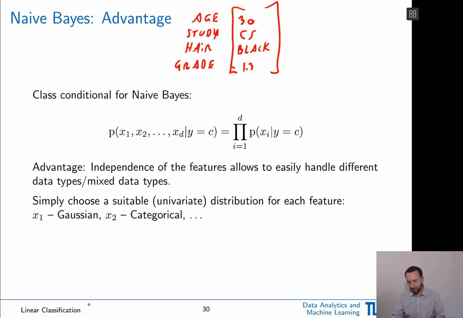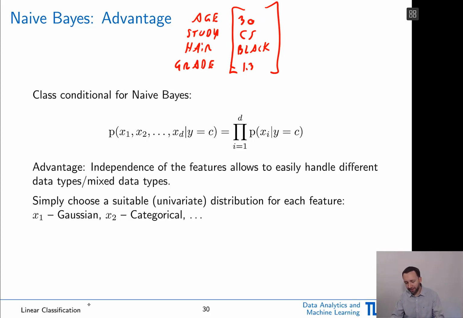Because what do we need? We have to find these univariate distributions over X, and we can do this essentially per feature. These are the univariate functions, and we can just pick the distributions according to the domain this data has. What I mean with this is the following. Age, for example, is a distribution over the positive numbers, from 0 to infinity. So we can pick, for example, a truncated Gaussian, which only models the positive part.